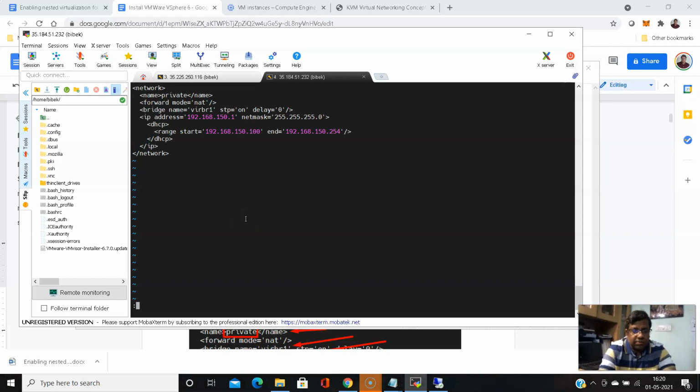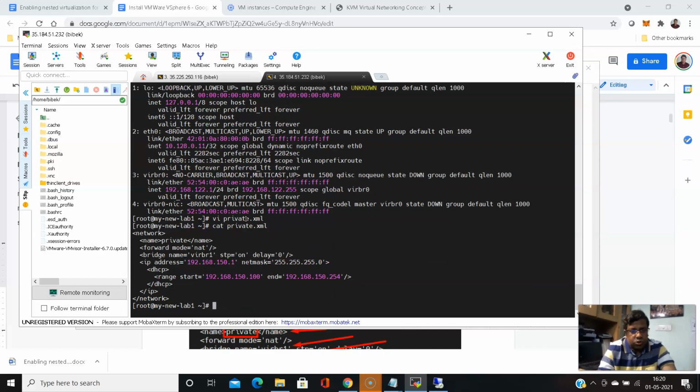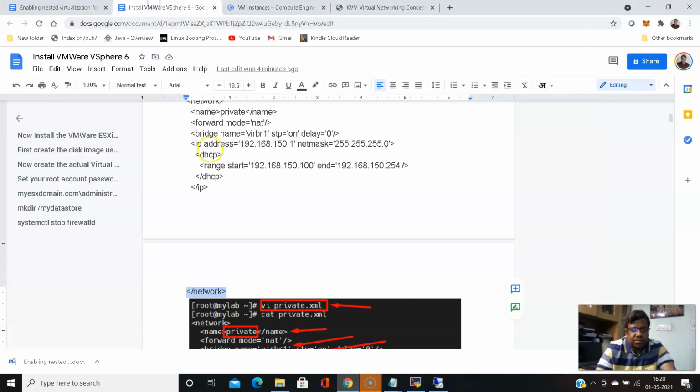You know how to save and exit in the VI editor, right? So that is shift colon, that is a colon, this is the command, and then W for write and Q for quit. Okay, this is done. If you want to quit without saving, you just need to press Q. So it's done. Now you can check the configuration file once again. I think it looks good. So let's proceed further as per our document.